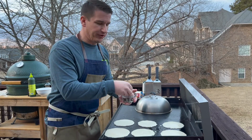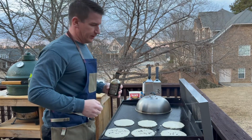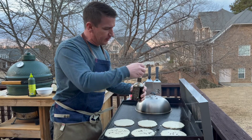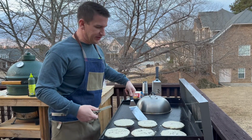You can also do things that are fun, like add chocolate chips to the pancakes. Do that before you flip them. Another thing I like to do is add a little bit of syrup while they're cooking. This is a bourbon flavored maple syrup made by Crown. Once those bubbles start to come to the top, they're ready to flip.